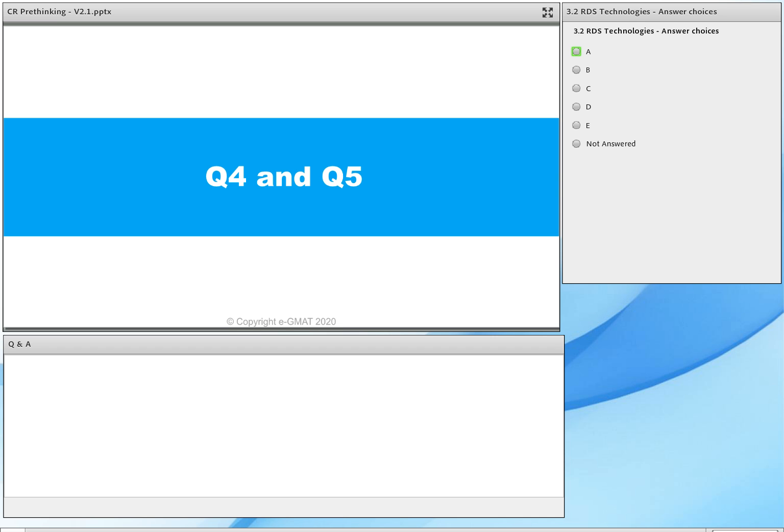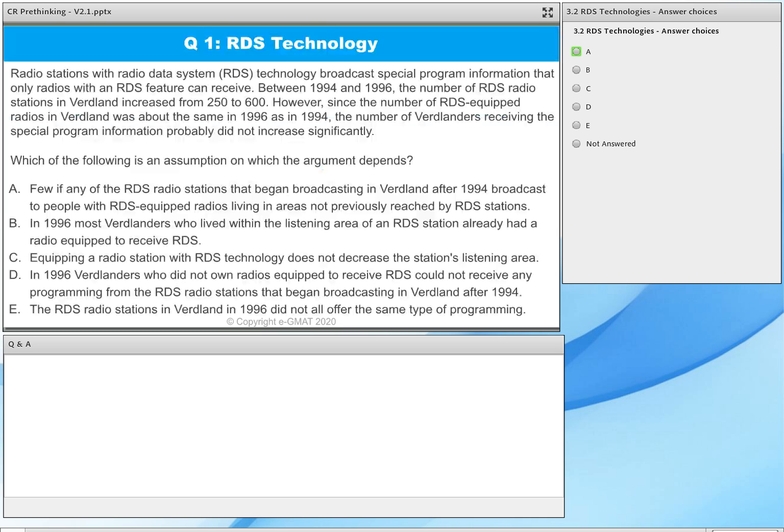Now, I want 25 of you to select not answered so that I don't time you. You as a group time yourself. Once 25 of you select not answered, then I'm going to show you the question, and then we're going to solve question 4 and then question 5, and we're going to discuss both questions. And then we're going to end the session. We're going to talk about how can you get better. Perfect. You can see 29 of you have chosen not answered. Thank you very much. Here is the question coming your way. I'm going to mute myself.